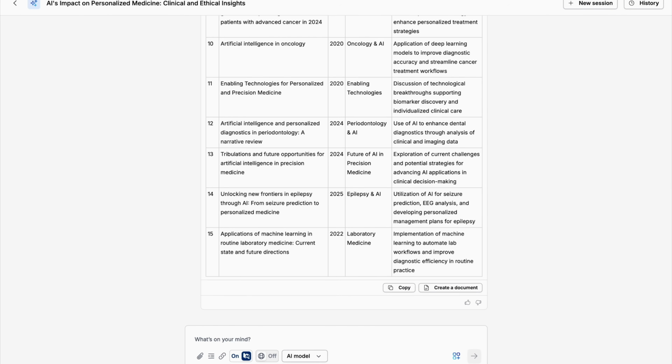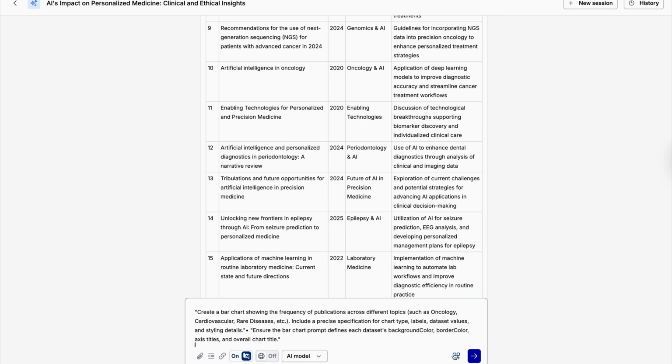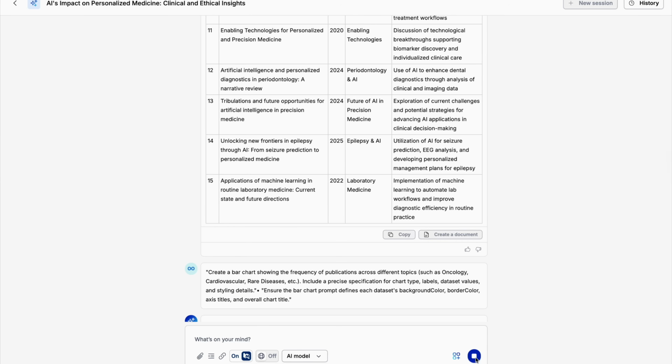Perfect. Well, what about some visual charts? Is there some way to capture some interesting points from the different publications in a chart? Let's see if MACg can help us with that.